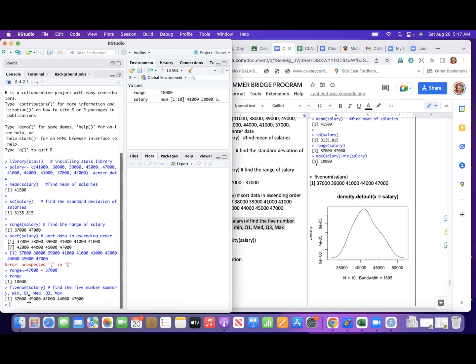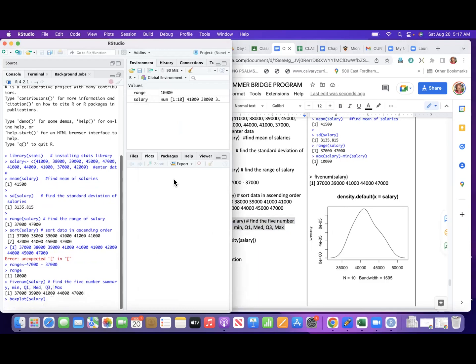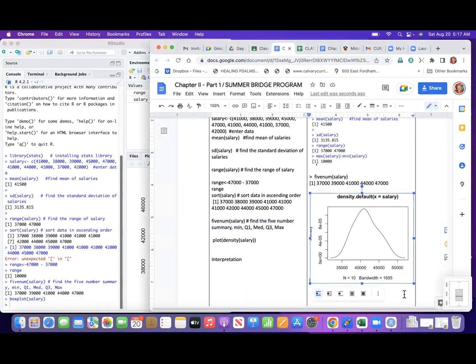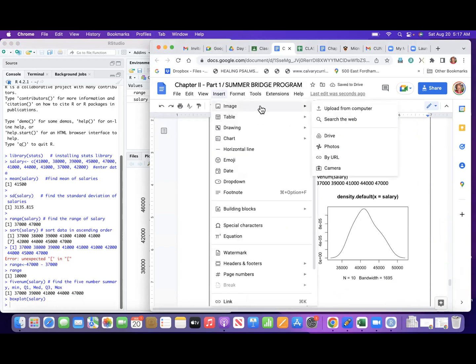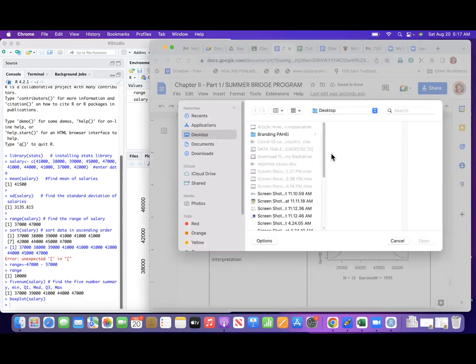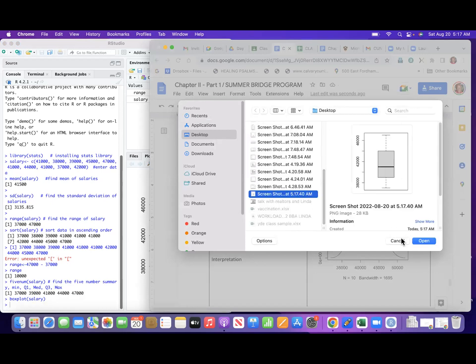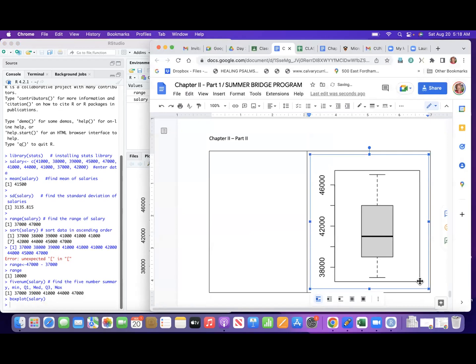Okay, so there goes the minimum and the rest. I could have also gotten the box plot. So you'll go ahead and type box plot over here, and let's box plot that salary to kind of see the shape. Yes, so this is our box plot for salary. I can insert it here as well if I want to. So let me enter the box plot from my computer. Okay, right here. There goes the box plot.